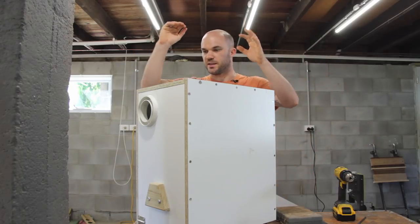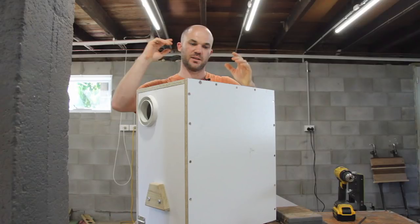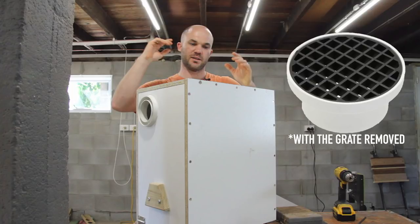I've put the box back together. We can see the port here on the one end. Unfortunately, that footage never made it off the camera, but basically all it was me drilling a hole around 100 millimeters wide and installing a PVC stormwater drain section from the inside out, gluing and screwing it in place.